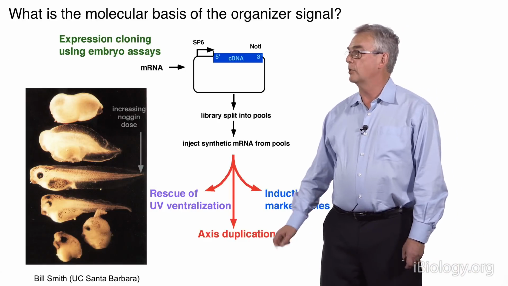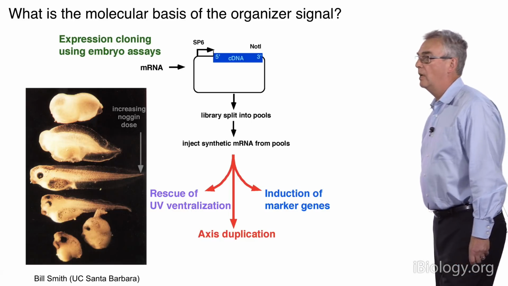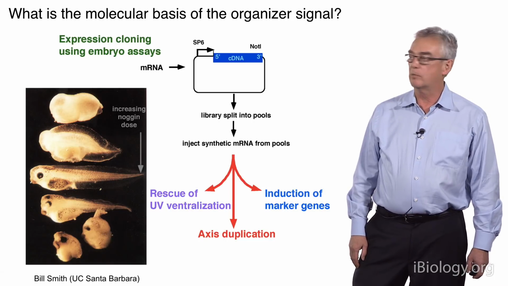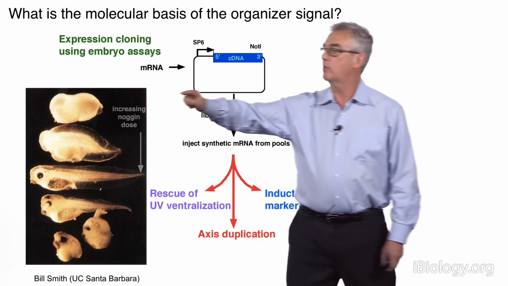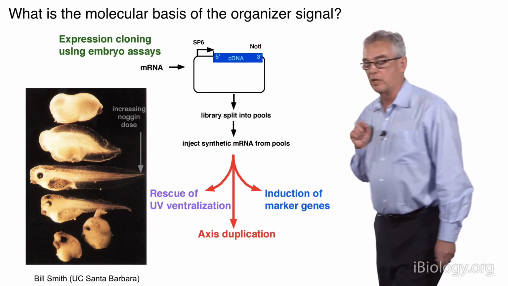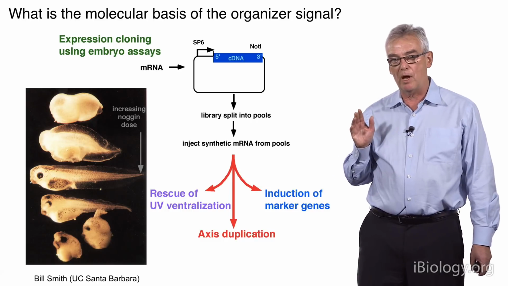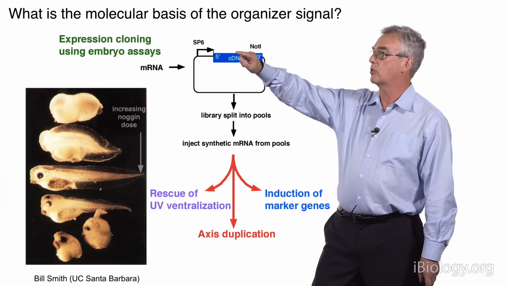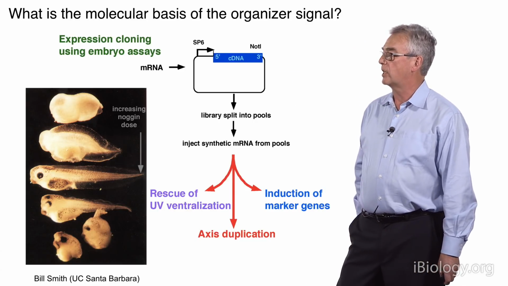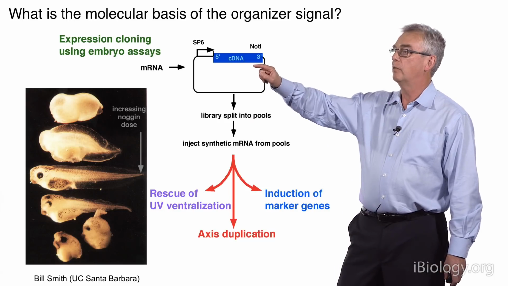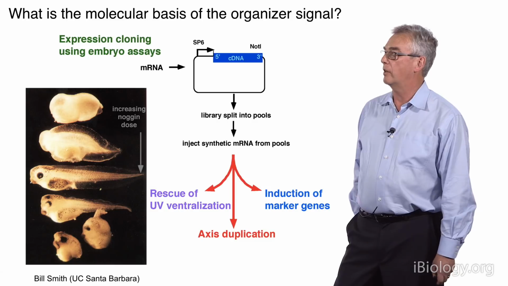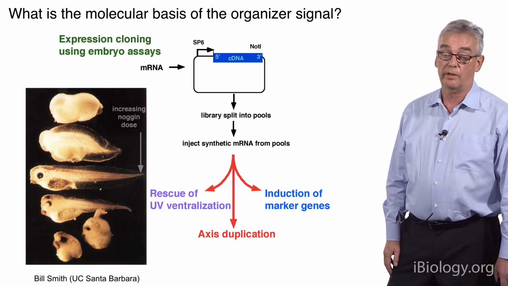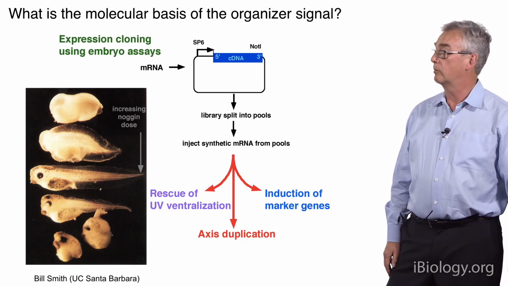And here I give much credit to Bill Smith, who's now a professor at UC Santa Barbara, who in the early 90s joined me and decided to use an expression cloning approach to try to find these molecules. And again, he used this trick of ventralizing embryos, but at the 4-cell stage, he then took synthetic messenger RNAs made from a library. This library was a library of gastrula-specific RNAs in a plasmid that could be transcribed with this synthetic phage polymerase, SP6 polymerase, so that we could get a library of, in the first instance, 100,000 colonies, extract the DNA, and then transcribe that whole library of plasmids to make a complex mixture of synthetic RNA that we hoped mimicked what was in the embryo.